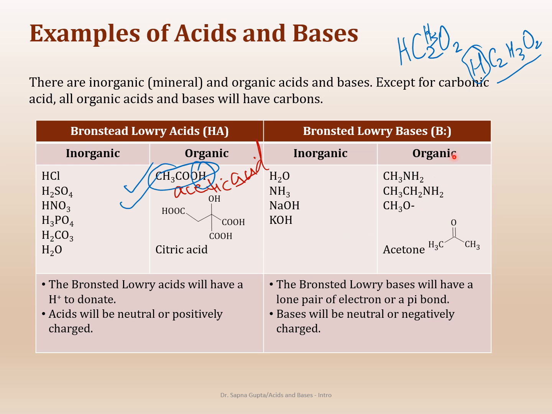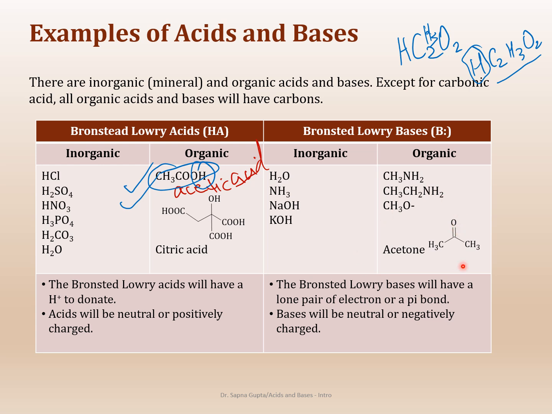As far as the organic bases are concerned, you can see that they all have nitrogen in them, and the nitrogen is coming from the ammonia here, okay? So you take away one hydrogen, put a carbon group in there, and it becomes an organic base. So generally we say organic bases, these are all the amine functional group, okay? So carboxylic acids were the acids, the amines are going to be the organic bases, okay?